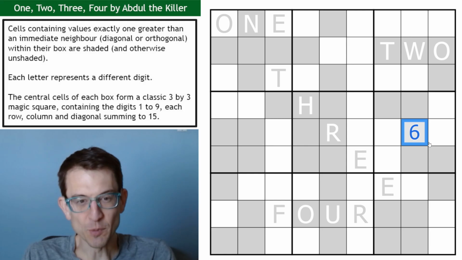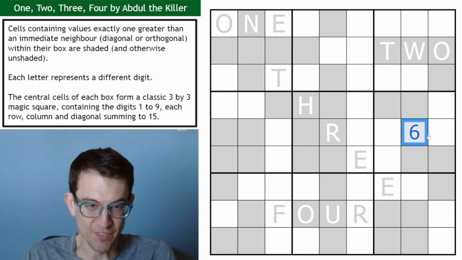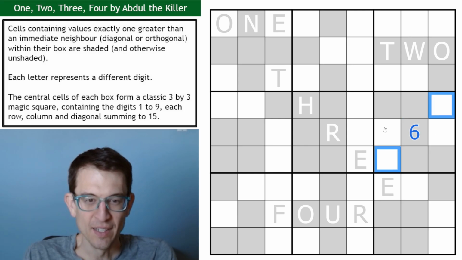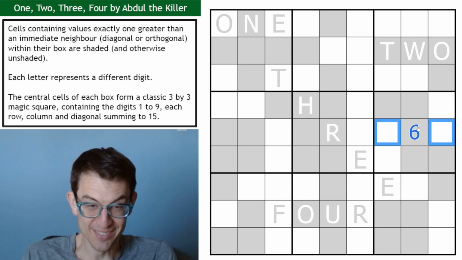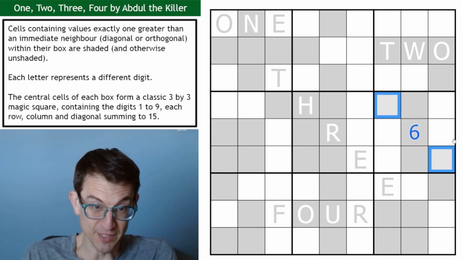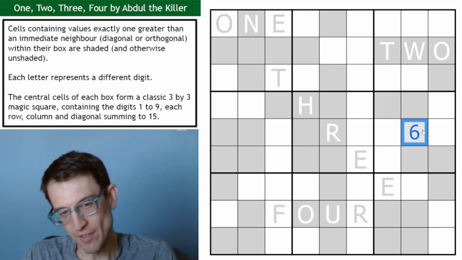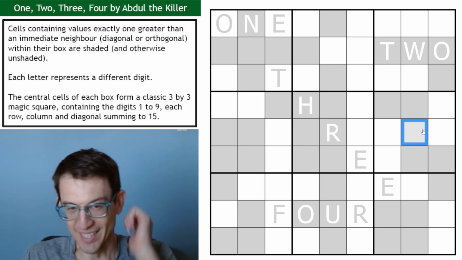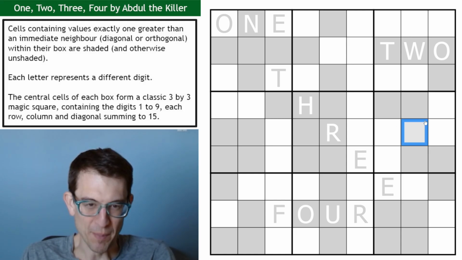Now 6 kind of looks promising because you might think, well, if there's 6 here, I need 9 in each of the adjacent pairs, right? So those sum to 9, those sum to 9, those sum to 9. And there are 4 different ways to sum to 9. The problem is one of them uses a 6, right? So there are a couple numbers like that, 4 and 6 in particular, that have that property.